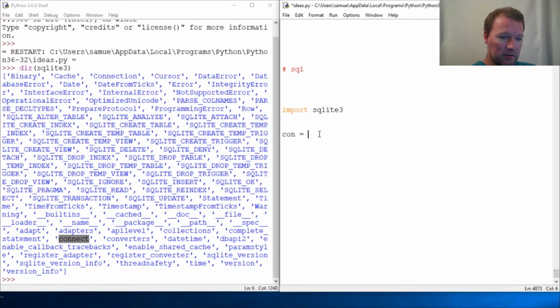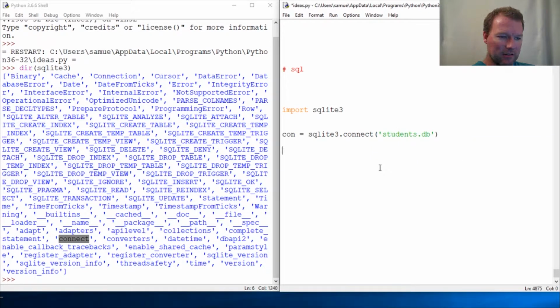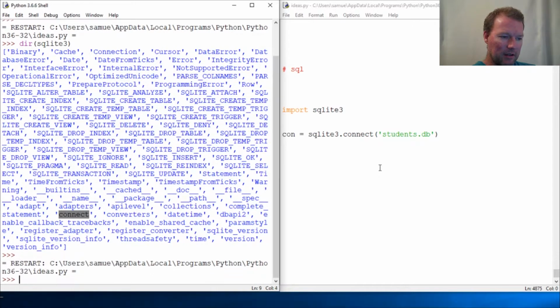So con equals sqlite3.connect, and right here it takes in a string, and we're just going to make a students database. Close this out and run this.